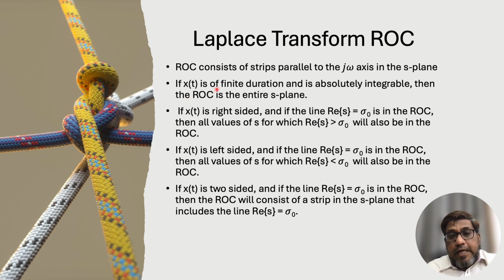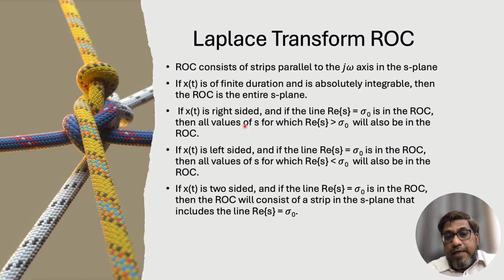And then we also saw that when the signal x of t is of finite duration and absolutely integrable, then the ROC is the entire S-plane. So the Laplace integral converges for any value of S. Then we saw what happens when the signal is right-sided. In this case, the ROC is the right half plane of the S-plane. That means the ROC extends to the right side of some line sigma equal to sigma naught.